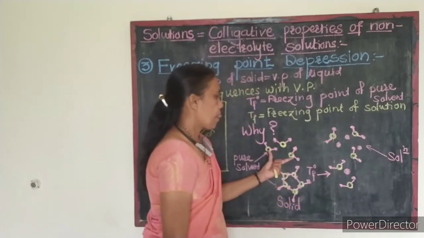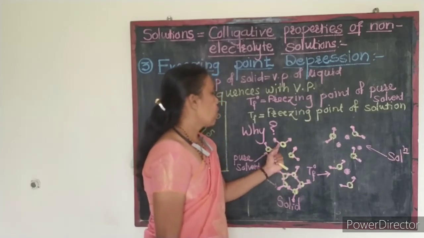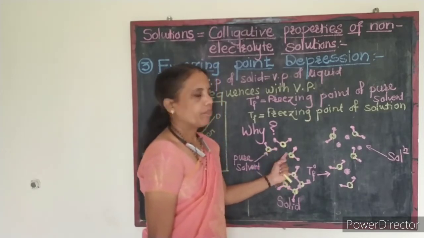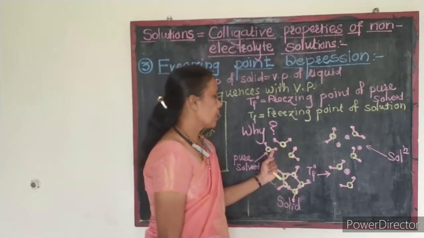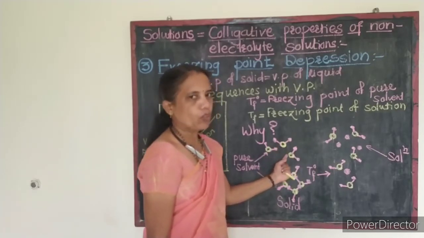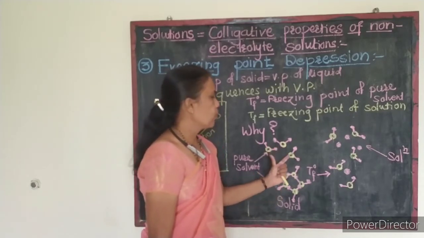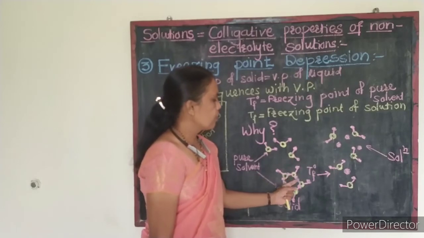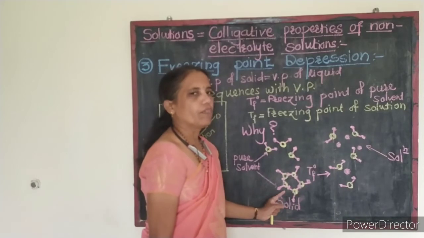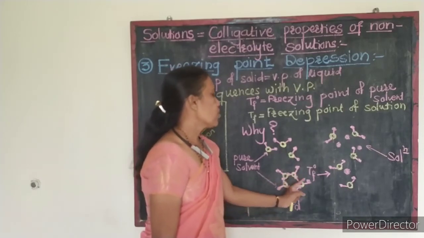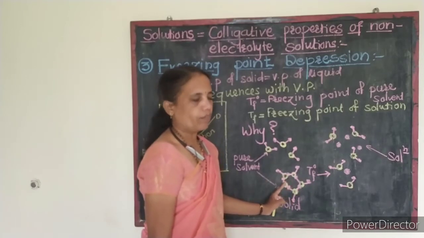परत एकदा बघा, ज्यावेळेला हे मोलेक्यूल प्युअर सॉल्व्हंट कंडिशन मध्ये असतात त्यांची मूवमेंट काही ठराविक ठरलेली असते. Force of attraction is less as compared to solid. ज्यावेळेला आपण टेम्परेचर डिक्रीज करतो मूवमेंट कमी होते आणि इंटरमोलिक्युलर फोर्स ऑफ अट्रॅक्शन वाढते आणि त्यामुळे त्याचा सॉलिडमध्ये कन्व्हर्जन होतं. हे प्युअर सॉल्व्हंटच्या बाबतीत होतं. T0F ला हे सॉलिडिफाय होतं, फ्रीज होतं.